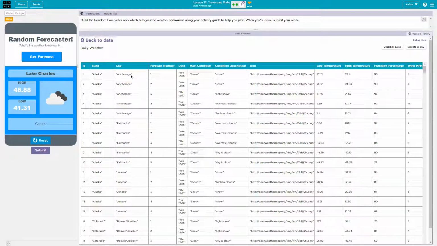The first thing in our list is Anchorage. The first thing in the state list that I might have is Alaska. The first thing in my low temperature list would be low temp, right? They're all at the same spot because I'm going through this list at the same time. So then I get to this and look, there's still snow. So that means the third thing in each list, okay, go to the city list, add Anchorage again. That's going to be the third item or the second index.